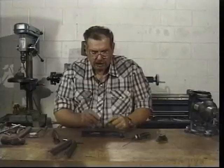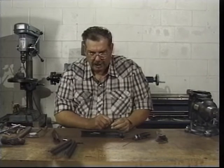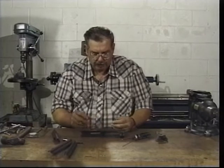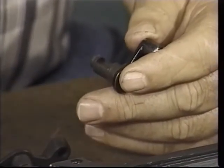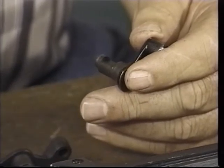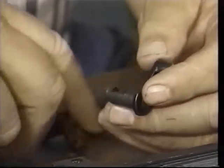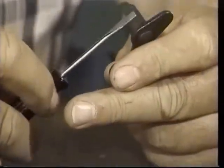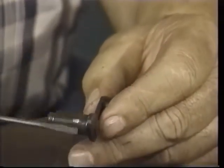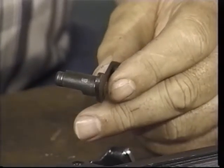In other words, they're going to have two cuts on the safety. Okay, what we want to do to convert this safety that allows fully automatic fire is take the surface that allows the trigger to go up high enough so that the sear is no longer catching the hammer. What we do is we just make it round. This is a semi-auto. We have the surface here for fire, but this is fully round. It will not allow the trigger to come up high enough to release the sear.